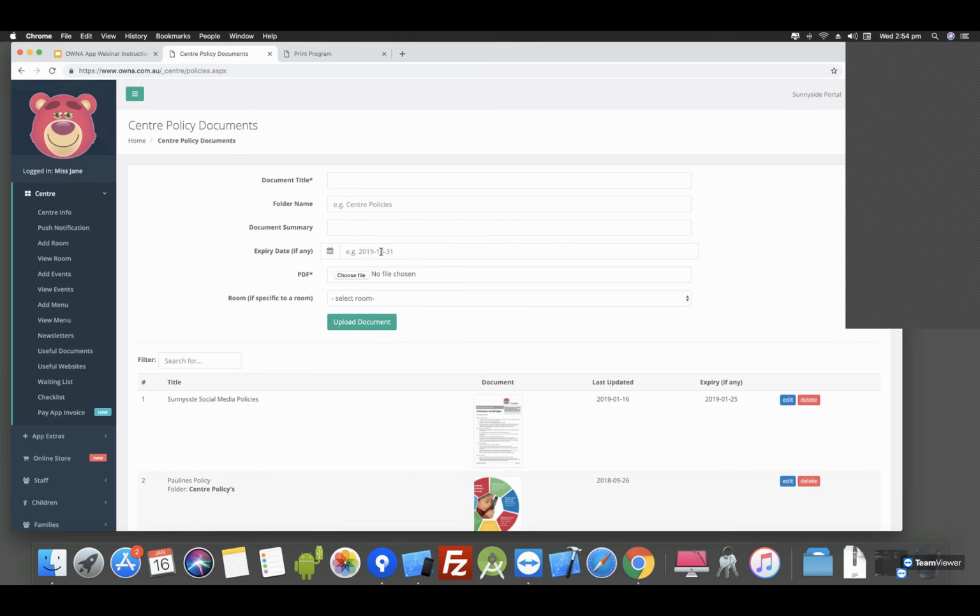If I update this now, because I have an expiry date on the 26th of January, I'll get a notification. I'll get an email to the center as well, letting me know that that social media policy is now expired. So as you can see here, expiry date, in this case, I chose 25th of January 2019. This document expires. So I'll get an email reminding me, and I can update that document. And I can tell parents, make sure you have a read of the document, and they can read it online. They don't have to come into the center and pick up a folder and read it, because we know parents don't read that. They can read it on their devices going forward by going to the settings screen. Okay? So hopefully that answers your question there, Rachel.